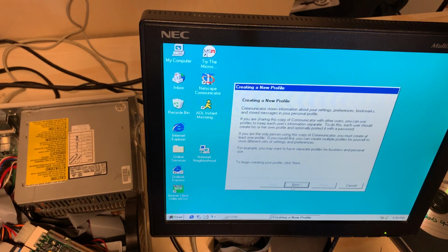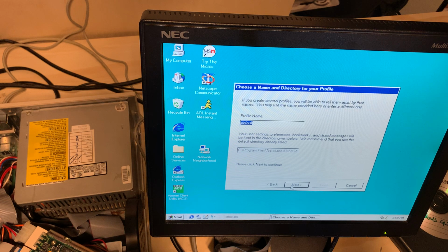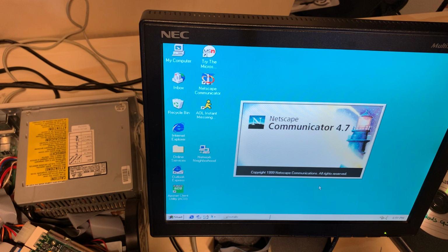Okay, create a new profile. I'm just gonna go through this real fast. No email address, default's good enough. And there's never going to be any email on this computer ever, so. Well, at least not while it's in my possession, and who knows, somebody might steal this thing, or it might go on to somebody else, and they may dare try to do that. I don't know. Look at that.